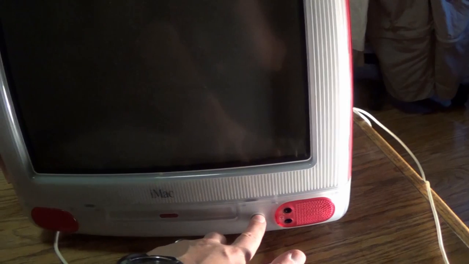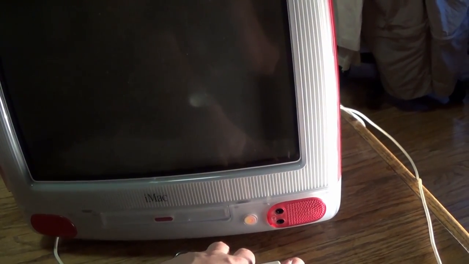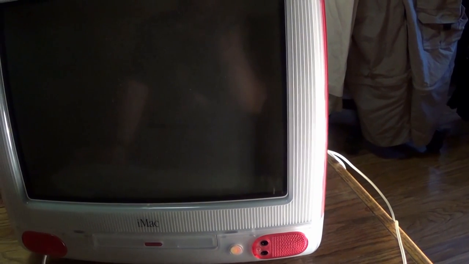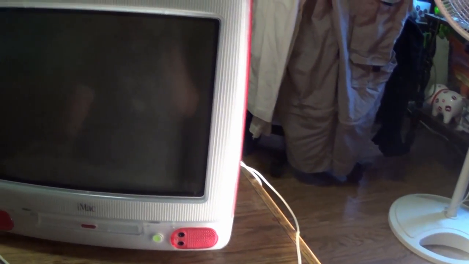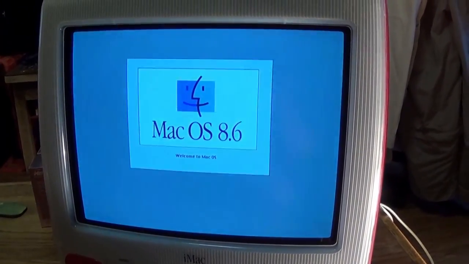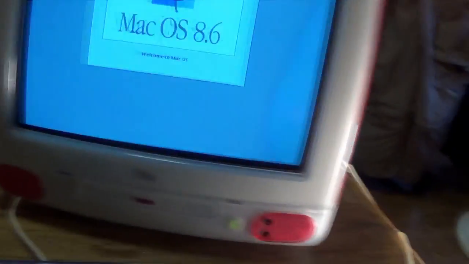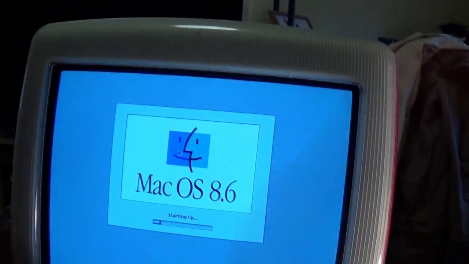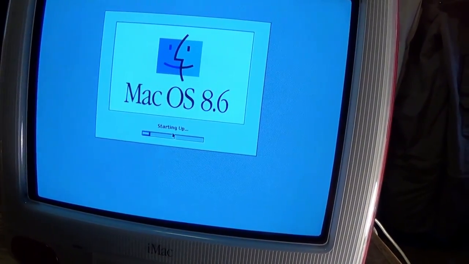Okay, here we go. Well, the light came on. A bad noise. But I don't see a picture. I don't see a picture. It has a microphone in it. Huh. Well, this isn't good. Oh, wait a minute. I see something. macOS 8.6. Mouse seems to be working. Not sure if this keyboard is. Need to get a mouse pad real quick. See here. There we go. Boot time back in them days was a little slow, wasn't it?